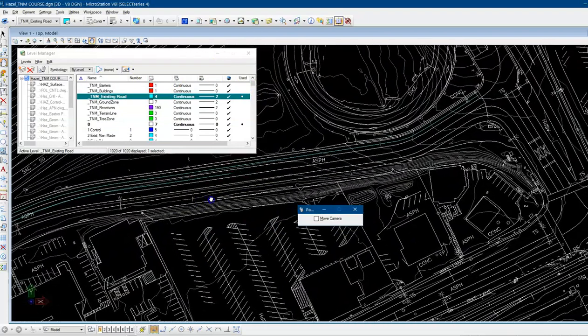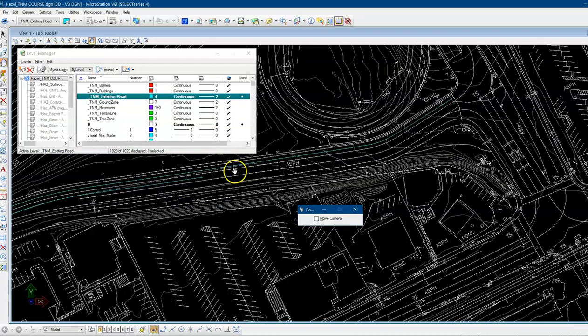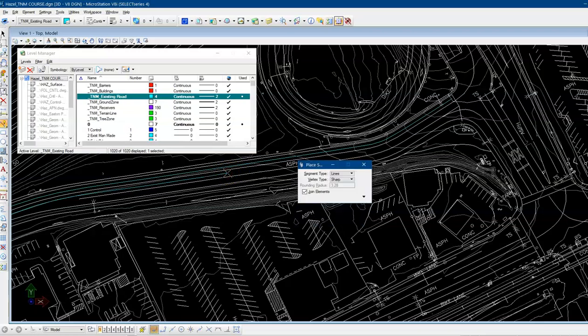I'm going to pan the view again. So this is our pan tool. I'm going to right click the mouse to exit the pan tool, and that will bring us back to coding our smart line. So we can complete this coding of this off ramp.